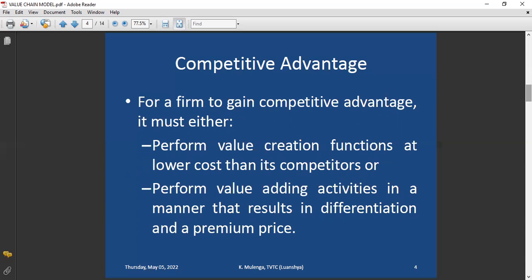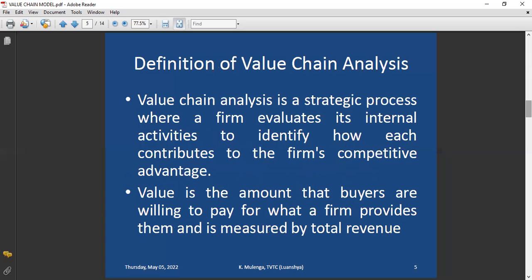So there are two ways of looking at competitive advantage. You can look at it from a cost leadership point of view or from a differentiation point of view. When we talk about cost leadership, we are talking about the firm being the least cost producer in the industry. And when we talk about differentiation, we're talking about the firm being different, like the Zambia Center for Accounting Studies, ZICAS, or the German car makers. They're different. Or if you talk about ShopRite, they're using cost leadership to compete. They have lower prices.